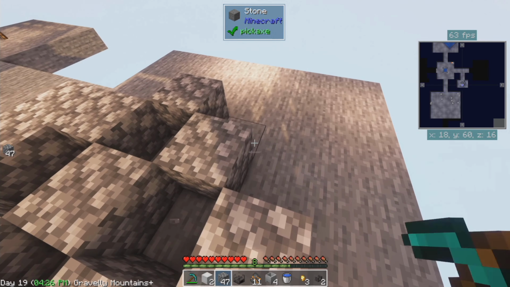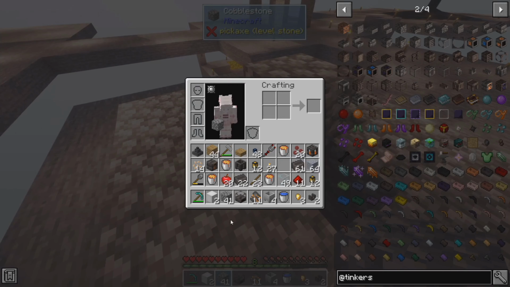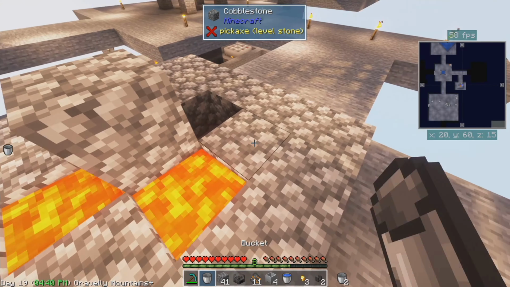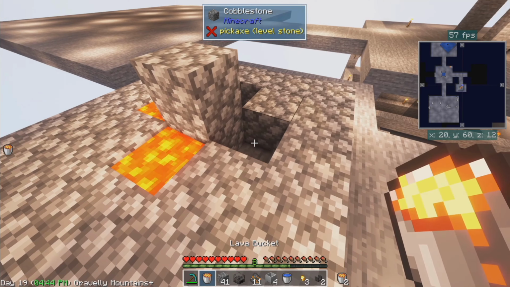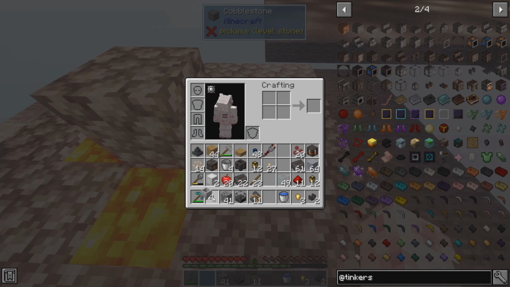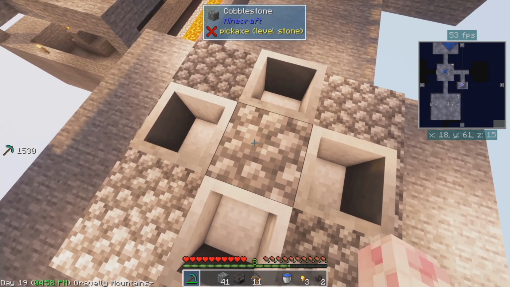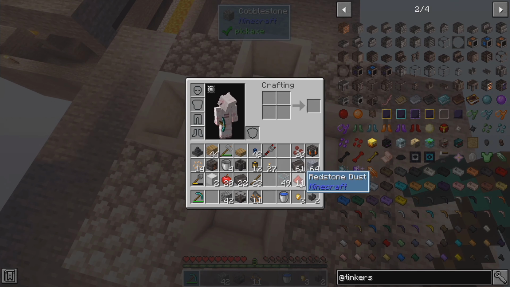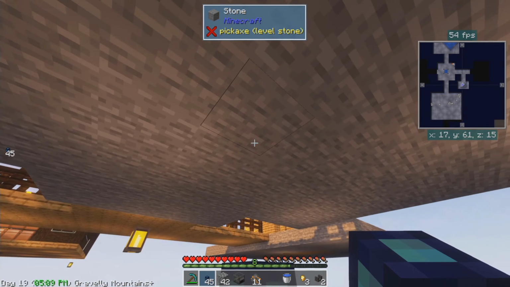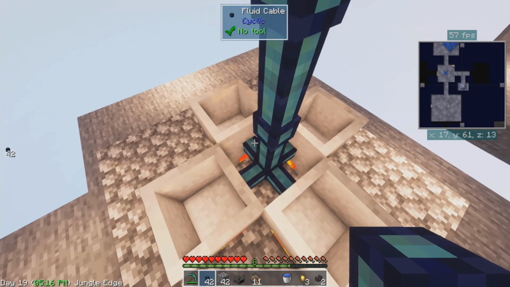This is how we're gonna do it. This is our lava generator. We're gonna put lava underneath. Yes, this totally makes sense. We're gonna put lava underneath to generate lava. So we put the lava underneath. Take our fired crucible. Right? And there we go. And then we can take our fluid cable. Pipe it upwards. To wherever we need, which I haven't gotten that far yet.